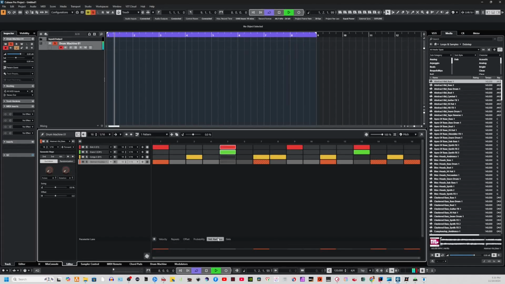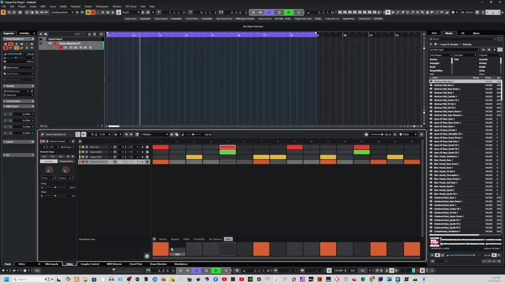We can change velocity. Or velocity variance. That's how much it's allowed to vary in velocity. We have gate. So I can say real short gate for a sound. I already have a pretty short gate on that sound technically, so it's not going to really change much there.